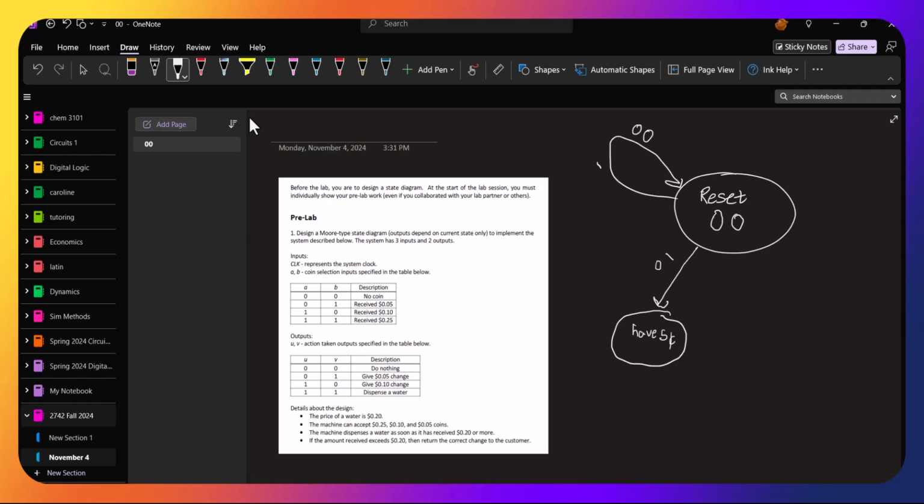Oh, right. I remember, I didn't get in trouble, but last year I told a student never to worry about putting in 5 cents and then putting in 25 cents, because you would never do that since the water only costs 20 cents, but then the lab TA took off points for not having considered that. So anyway, that's something to be aware of.